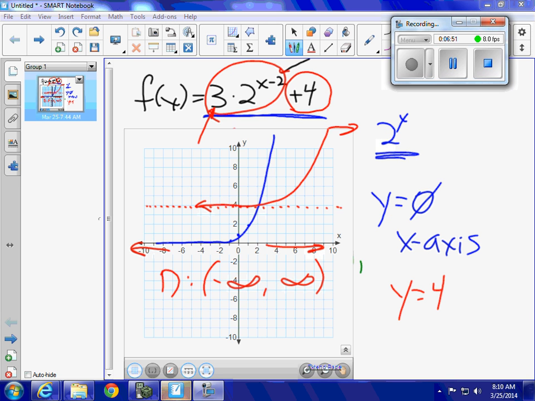All right. What is the range of the transformed function? So my valid y values, right? Well, on my original function, my range was bounded by my horizontal asymptote. That was as low as I could possibly get, and it went up to infinity. Now my horizontal asymptote is raised by 4. So my lowest y value is going to be 4, and that's not included, because that's an asymptote. And my highest y value is going to be infinity. So that is the range of my transformed function, because I lifted that horizontal asymptote from the x-axis up to 4.